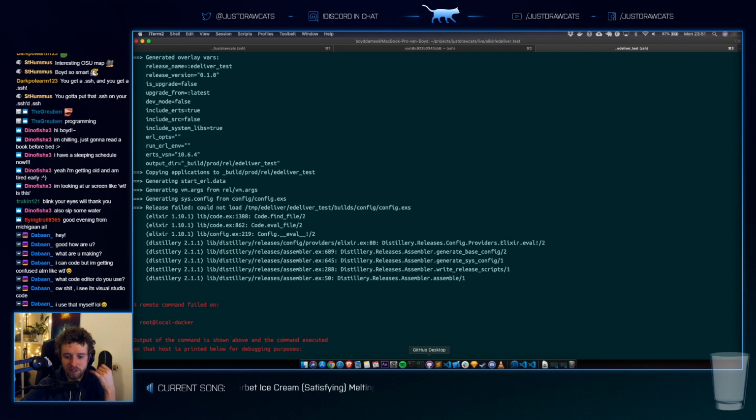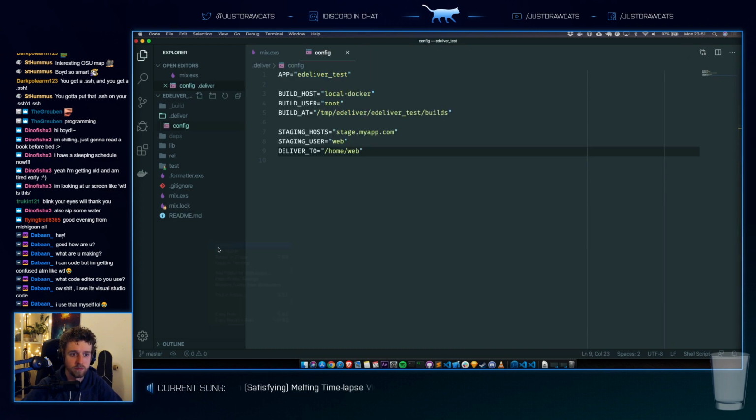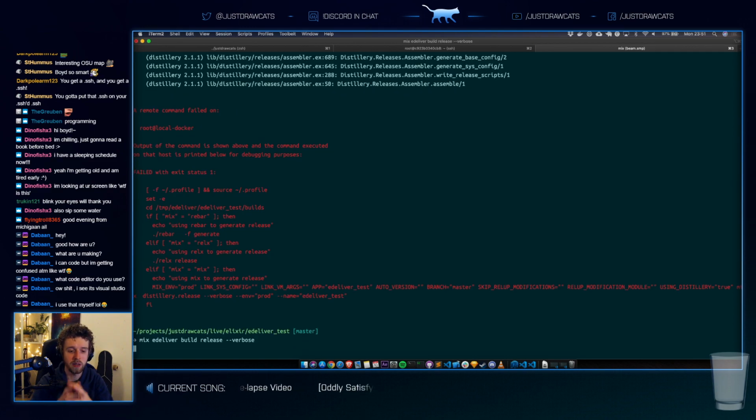Why does it need a config file? I just literally bootstrapped this app. Alright, we can give it to him. Config.exe. That's what you want, man? You can have it.